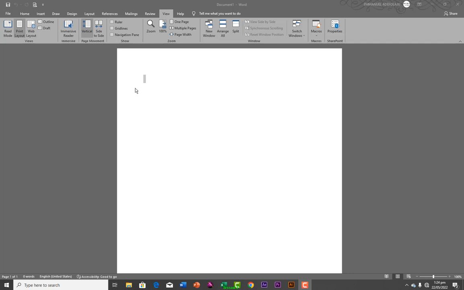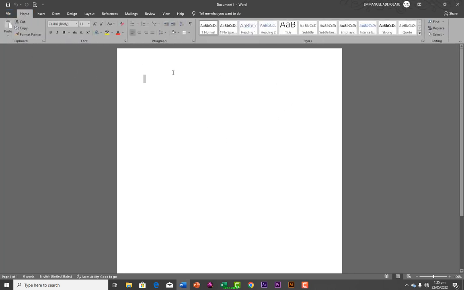In this lesson, we'll be discussing the Microsoft Word environment. Like in the previous lesson, if you want to open Microsoft Word, type in the search bar Microsoft Word. You're going to click on the version that you have on your system. Now, once you click on blank document, you are going to see this environment.